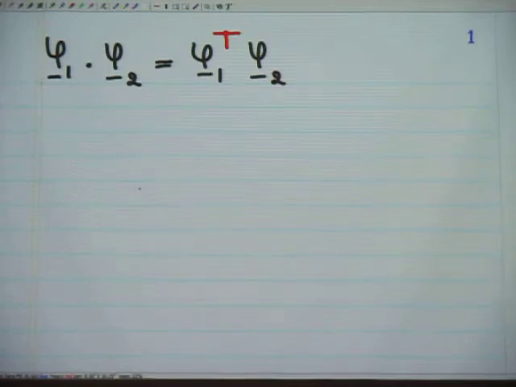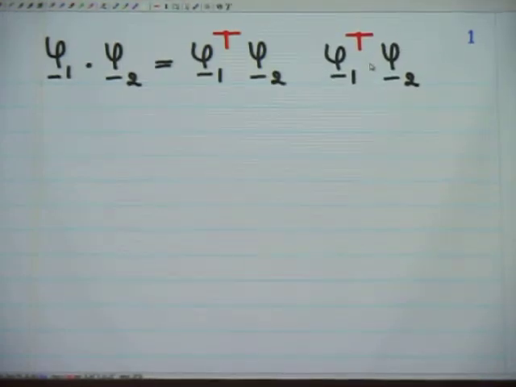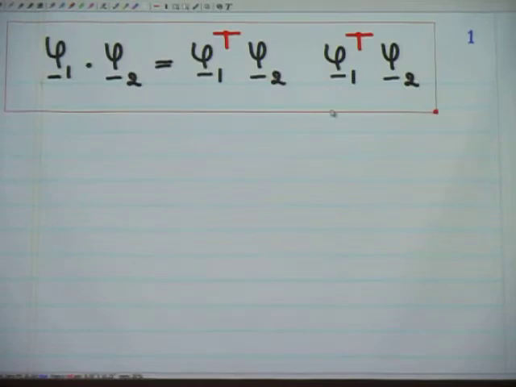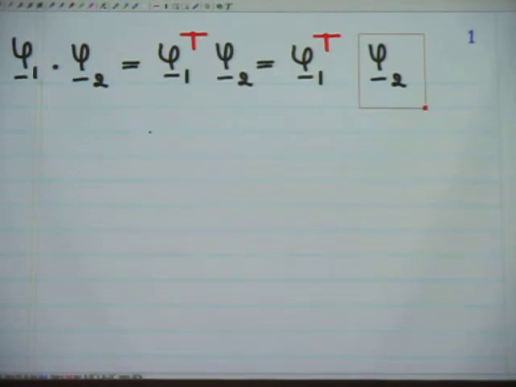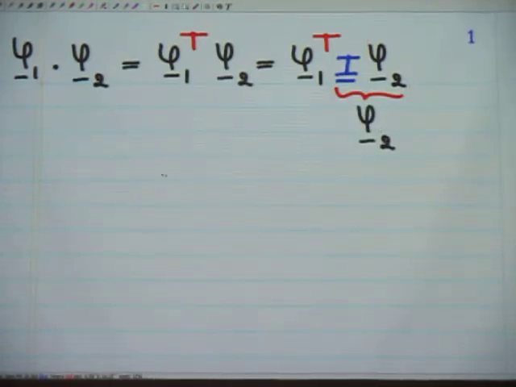So a generalized, and this is the same as writing with the identity matrix in between. Okay, so I can write like this. I think of this as having an identity matrix in between the two eigenvectors, so that the result is still phi2, right? So now this is for the standard eigenvalue problem.